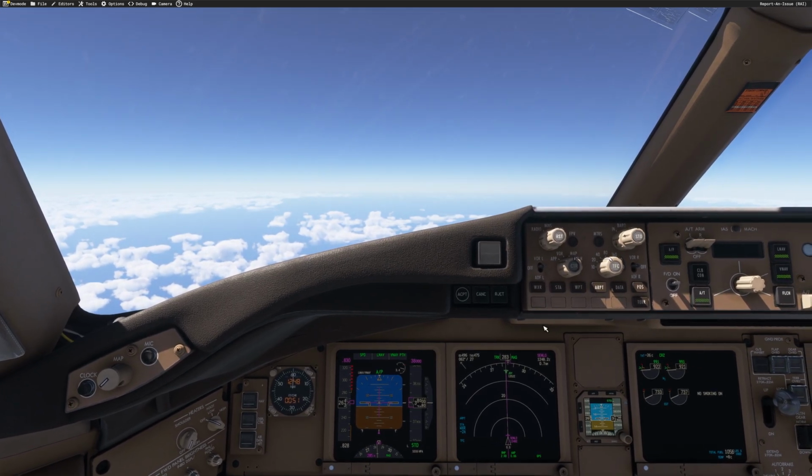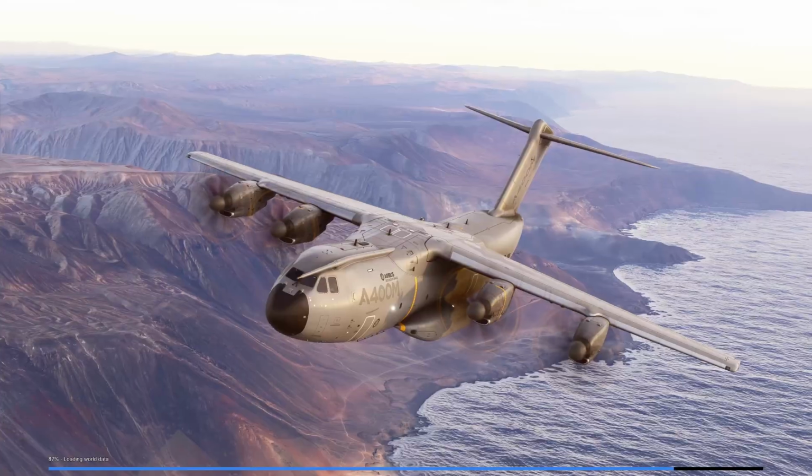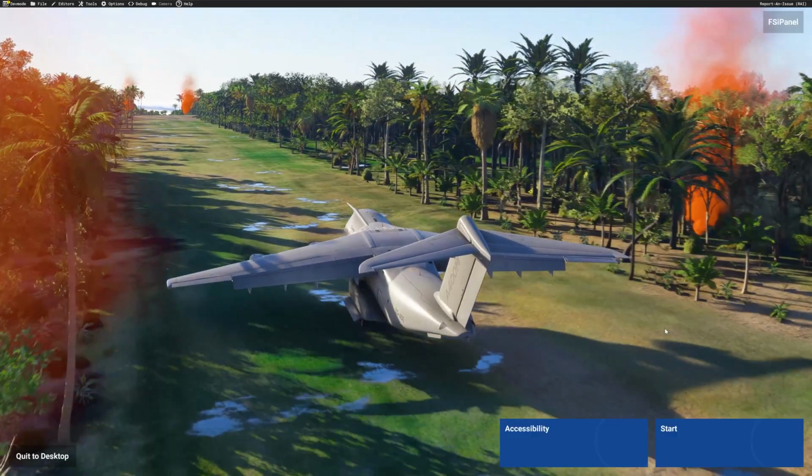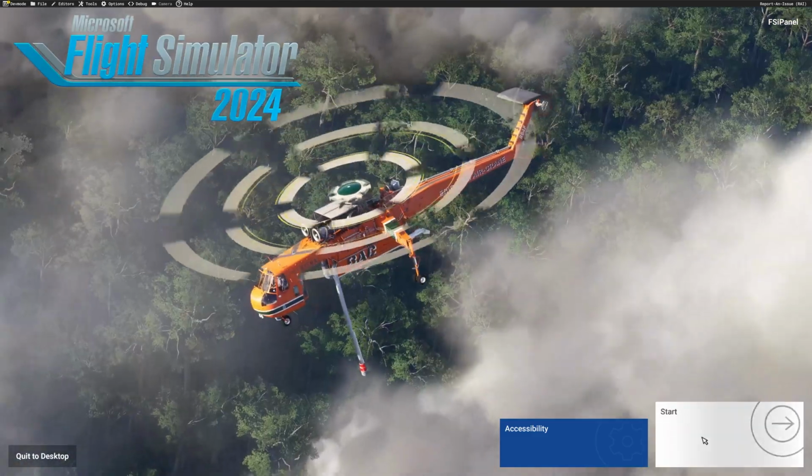So now what we will do, we will pretend that we have a CTD. So I'm going to reset the simulator in Geneva on runway 22, and let's see what happens. So let me restart the simulator. All right, so we have been unlucky and our simulator crashed. So I just reloaded it.